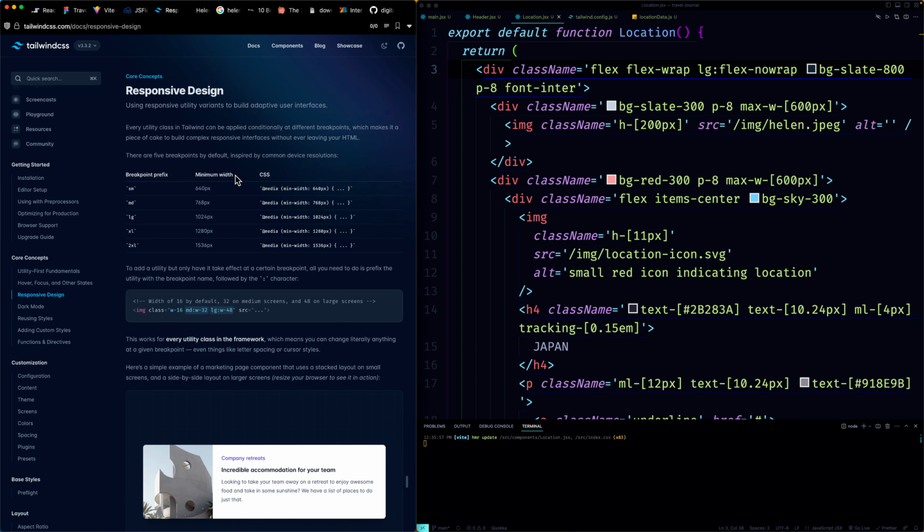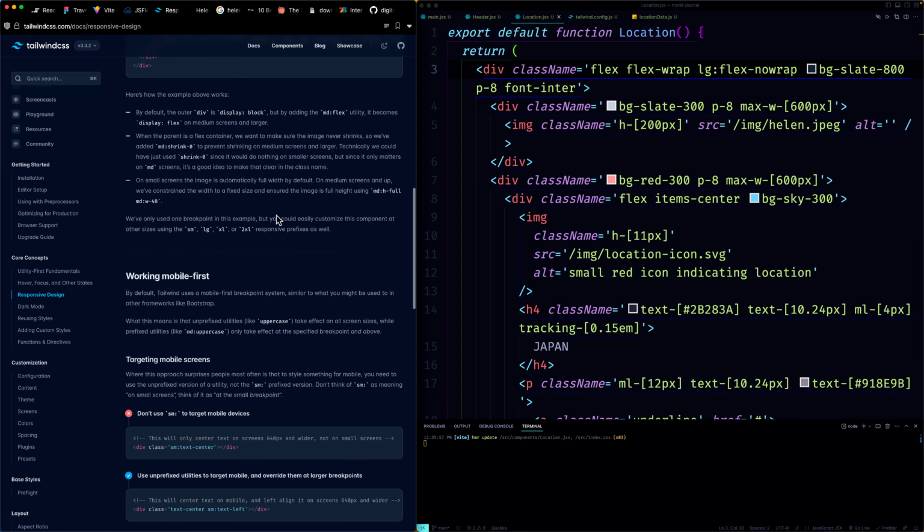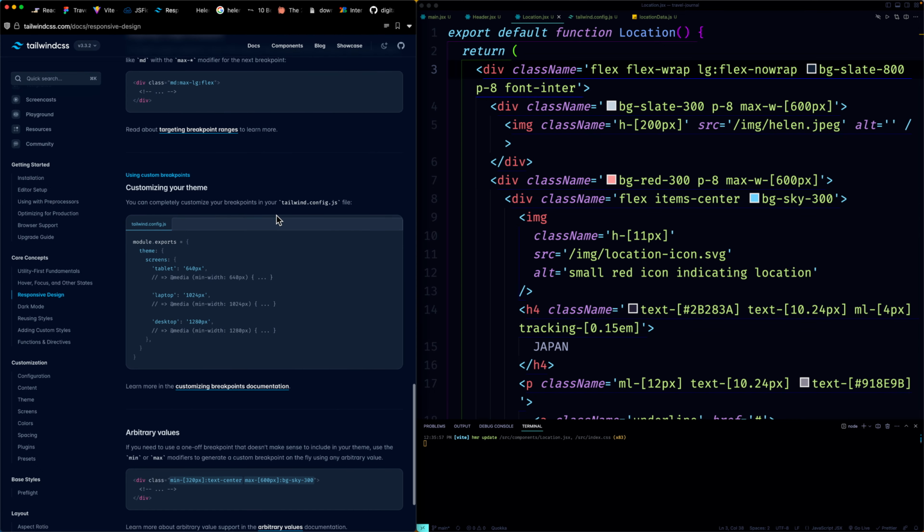Responsive design. So medium, large. So large. How do I do my own? Let me see here. Customizing your theme.